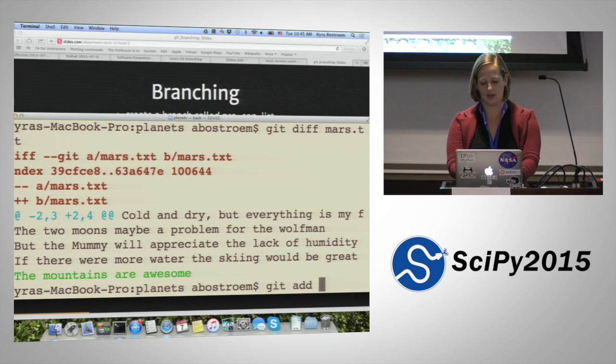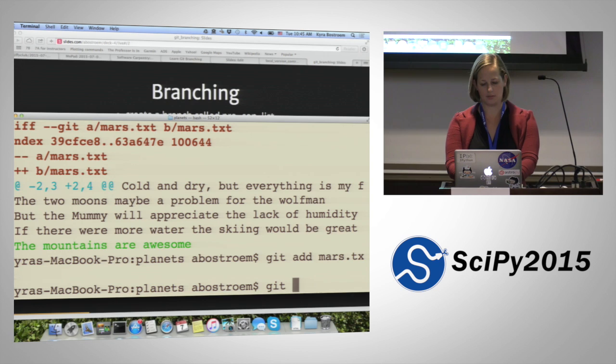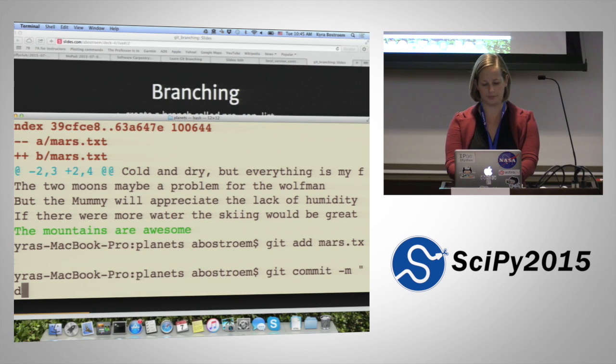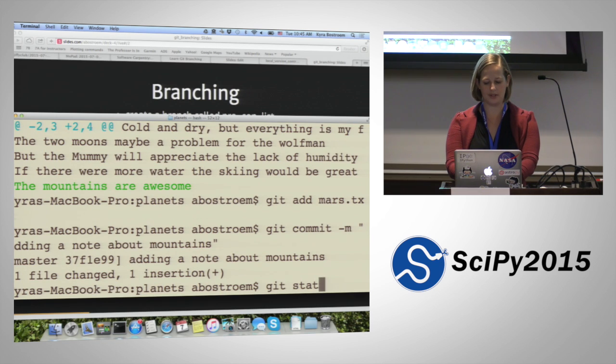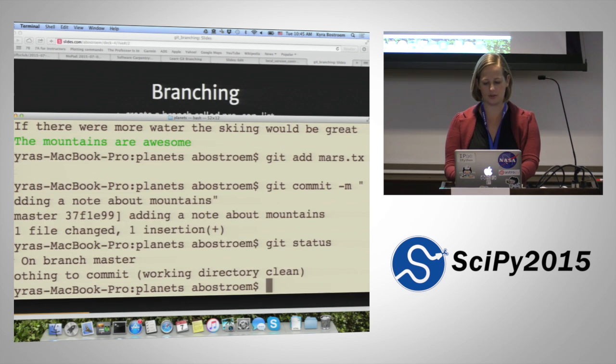So let's add Mars and commit it. If you are in a state where when you type git status, your repository is clean, that's great.